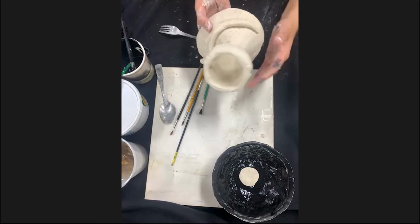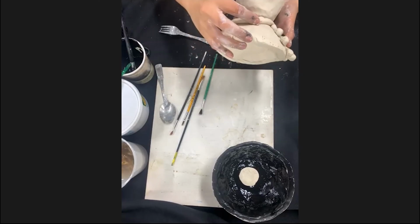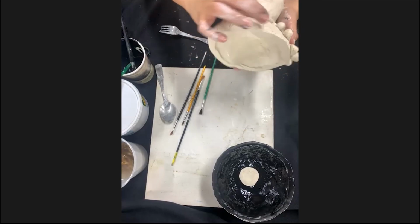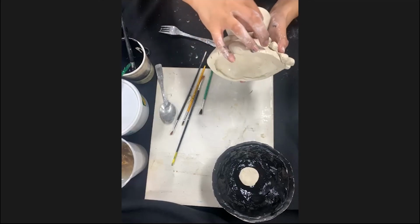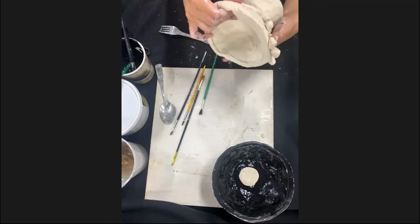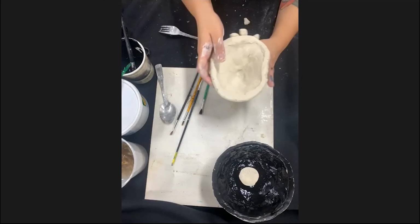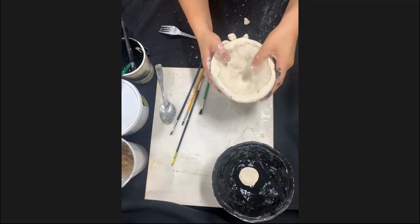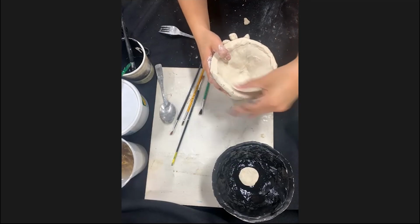So it just twirls around. Would you use the coil for coiling for something else? Yeah, so that's another form of constructing pottery. You have pinch pot, pinch form, and then you have coils where you just make coils and then stack them on top of each other and then smooth them out. So that's another way to do a vessel or a form of clay construction.